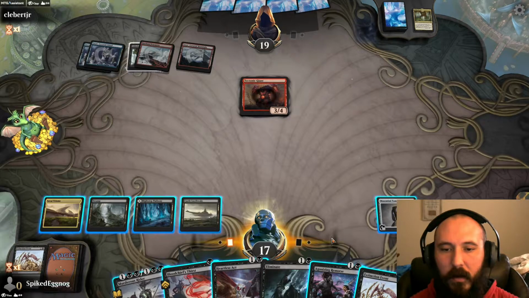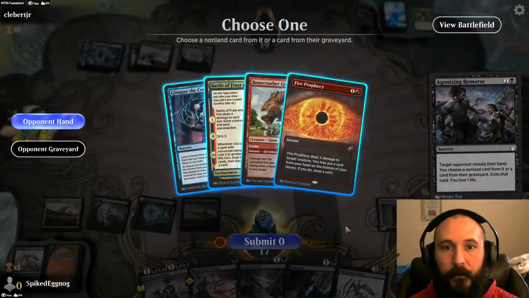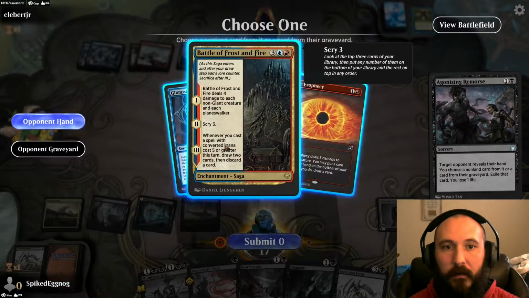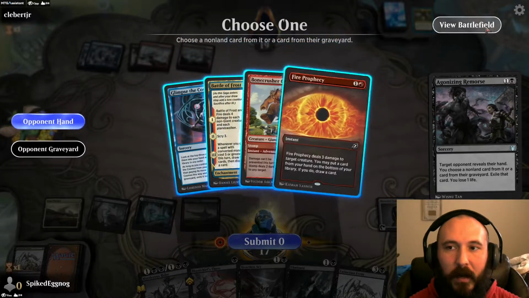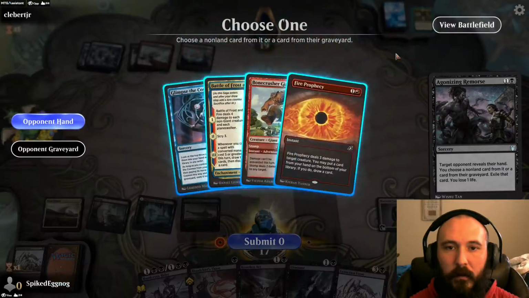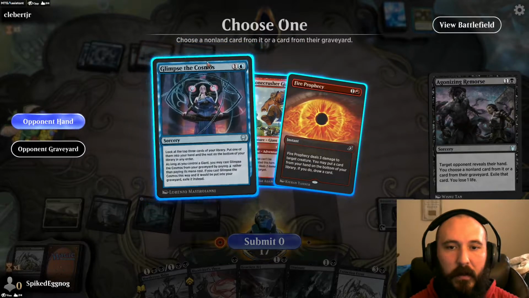Agonizing Remorse here. This lets me know what I want to do. Battle of Frost and Fire. Okay, so this is odd and this is even. So we don't want him to have this. I don't care about this right now. That's kind of annoying, just in the other phases. And this is definitely annoying.